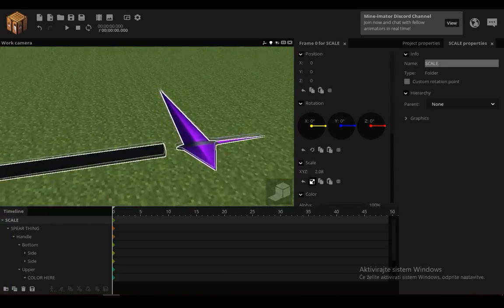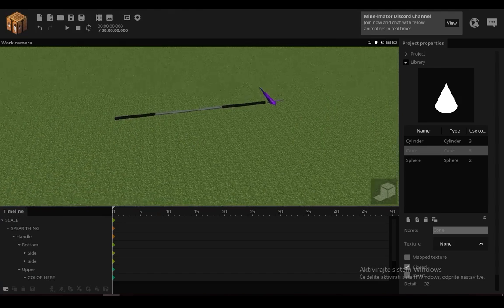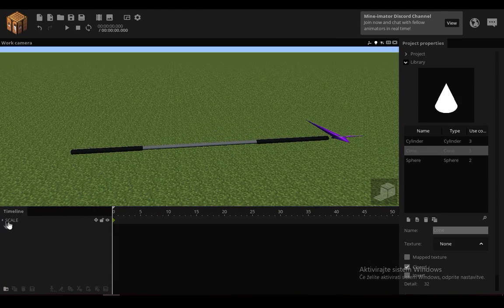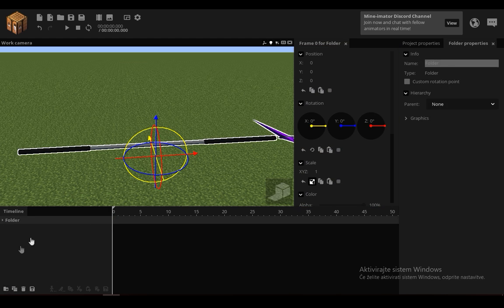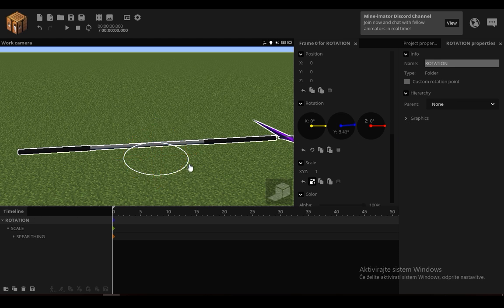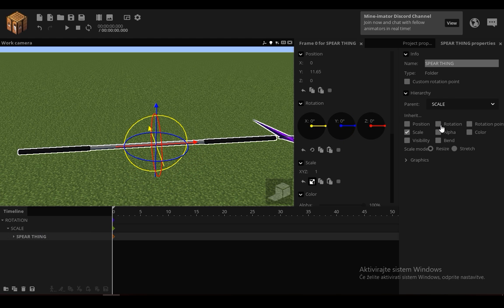Basically that's it. Except this little sphere here, it's got different values yet again, and you would have to adjust the values of this sphere. Basically, my point is that you know how this works. I could put this in another folder, call it rotation, and then make the scale inherit everything, nothing but the rotation. Now if I would rotate the folder, this would do nothing because this doesn't inherit rotation.